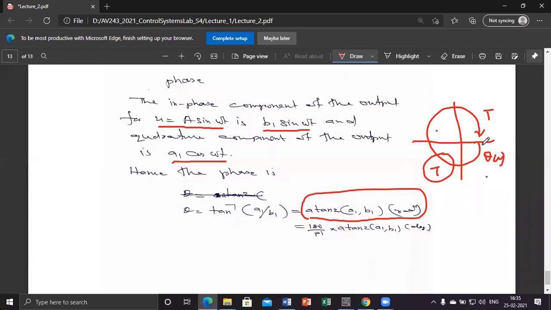So by simply taking the ratio, if it is positive, you cannot detect whether it belongs to the first or third quadrant. And if it is negative, you cannot say whether it belongs to the fourth or second quadrant. In order to find out, you have to see both parts, in phase and out of phase, separately. MATLAB has a command called ATAN2, tan inverse 2, that will bring a quadrant-sensitive inverse tan. That only we will use in this particular program.